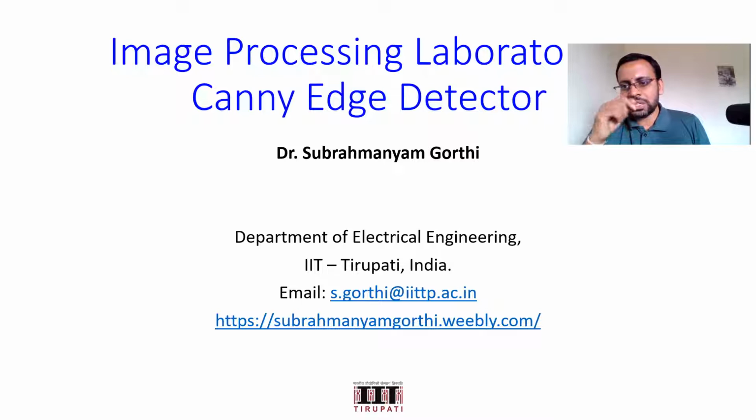The good thing with this Canny Edge detector is that it will touch upon various steps that you have already learned. That includes, for example, the Gaussian smoothing step, finding the gradients, maybe using a Sobel edge detector or something like that. And then some other clever things it does to get reasonably good edges. It is typically robust to noise also, not just in the way Gaussian smoothing or any other smoothing operator is, but in addition, in the sense that it looks into the neighborhood while deciding whether a given pixel will be part of the edge or not. Anyways, at this point it may sound abstract to you, but hopefully by the end of this class, things should be clear to you.